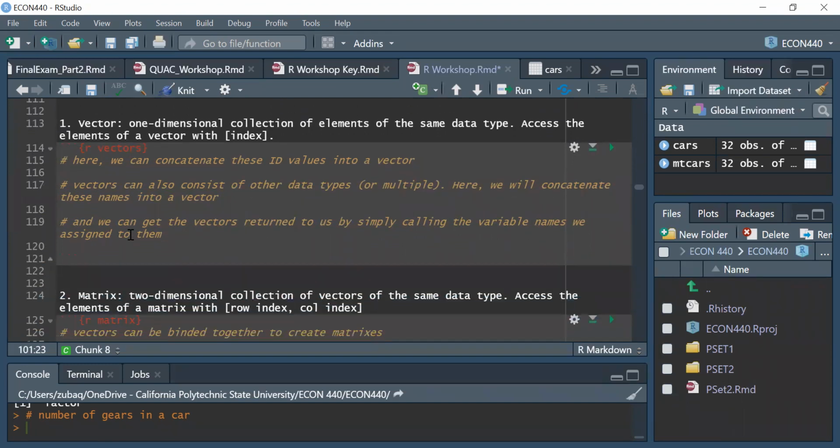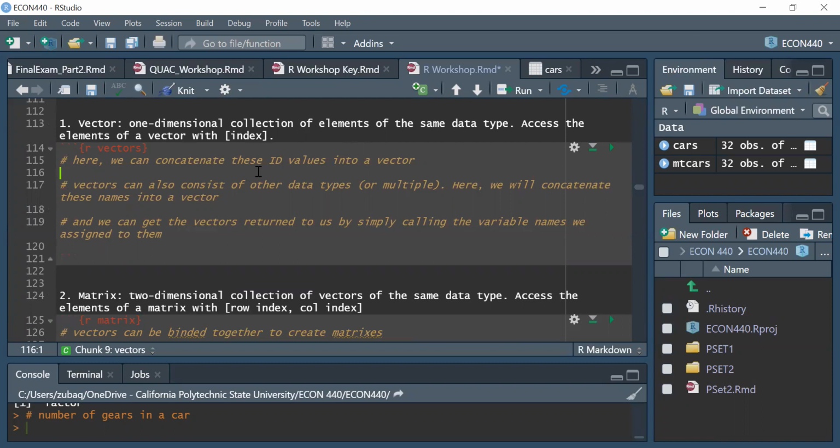Basically, it's just a one-dimensional collection of elements of the same data type, and you can access them with those square brackets. You can think of this kind of like a list, but there is a distinction between a vector and a list, so don't get them confused. To create a vector, we can just use the concatenate function.